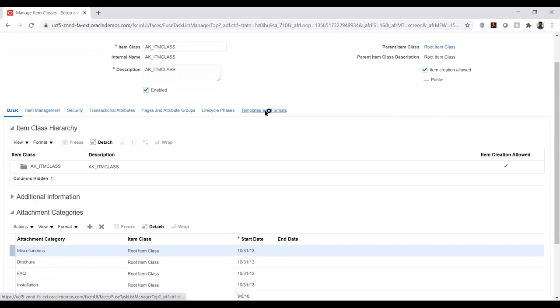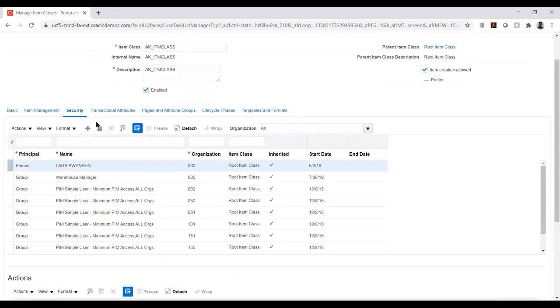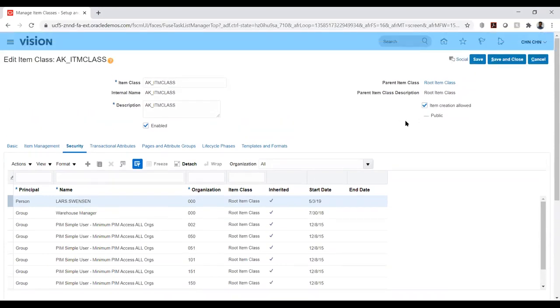I'm talking about the right side, which is like public or item creation allowed. Item creation is that if we disable it, we will not be able to create the items.